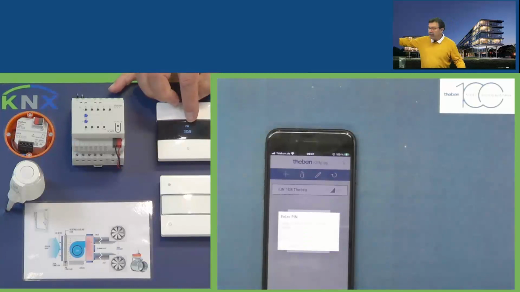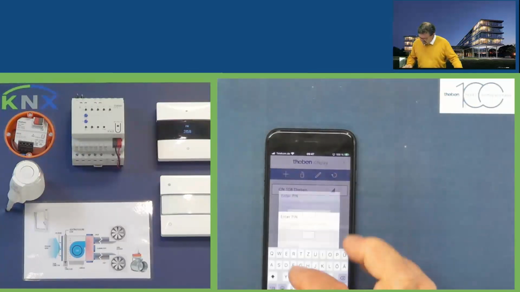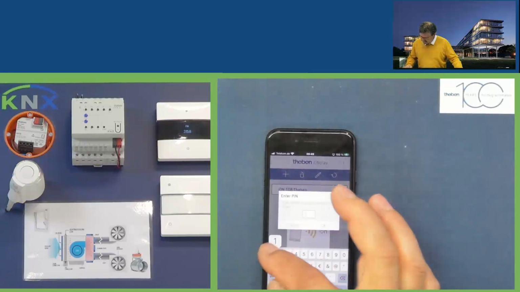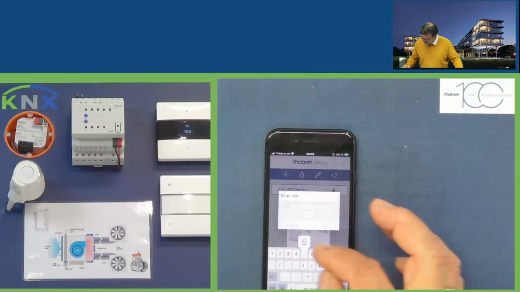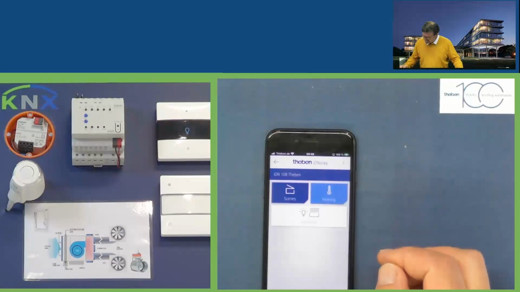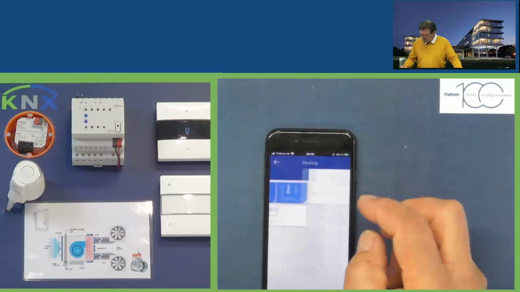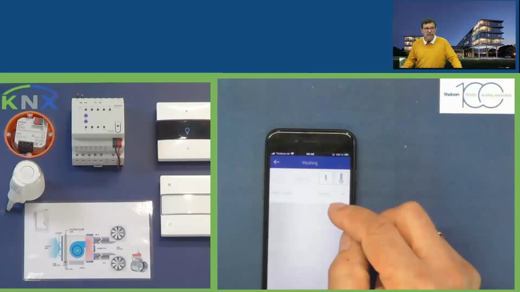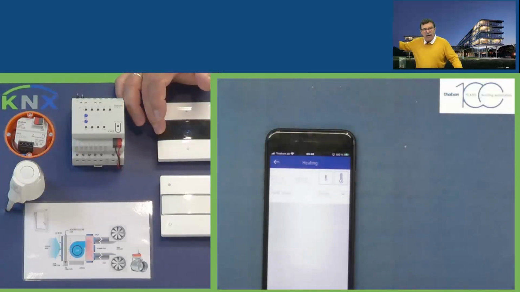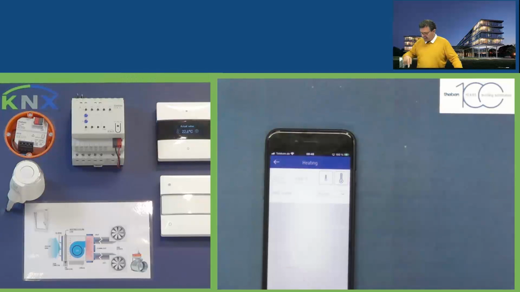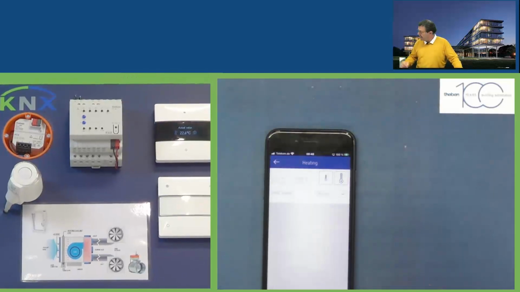There is a pin code which I have to enter now, 31, if I got it right, 58, yes. So I now have access with my mobile phone, and all my heating commands are on my laptop or mobile phone.